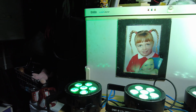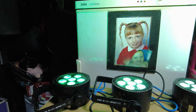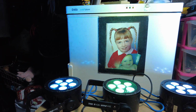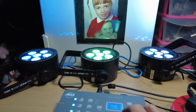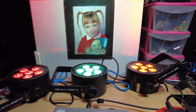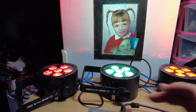Or maybe you... We don't need that one, do we? Or that one. So that is cool. Now that one's not. So you can leave that middle light on by pressing it and it won't change the middle one at all. It'll keep it as it is. How cool is that? Oh, this should make my life easier. Let's see what other lights I connect to it. We'll make it the same.